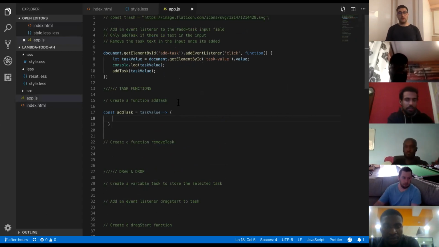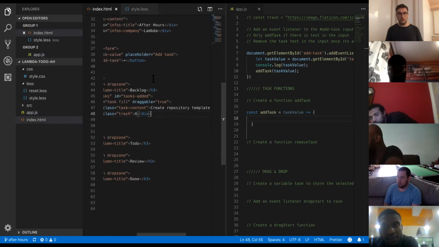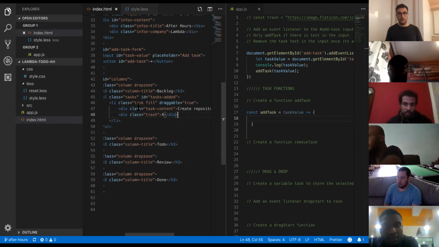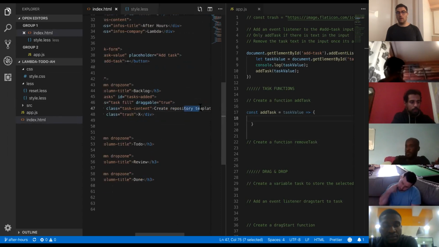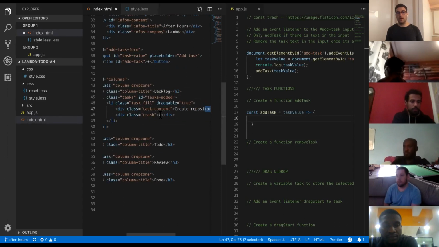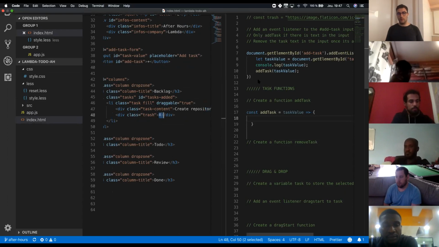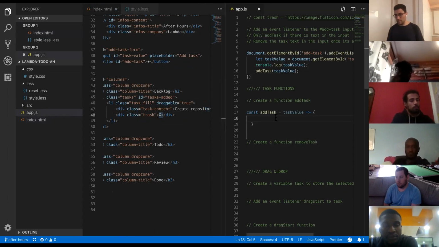So the first thing we need to do. If we look at, let me try the board here. So we need a list. This exists, and then we need to append a list item, and we need to create this. So we need to create a list item. We need to create two divs, and we need to pass the content for each to-do, and we need to pass the trash. Okay, so let's just get started.